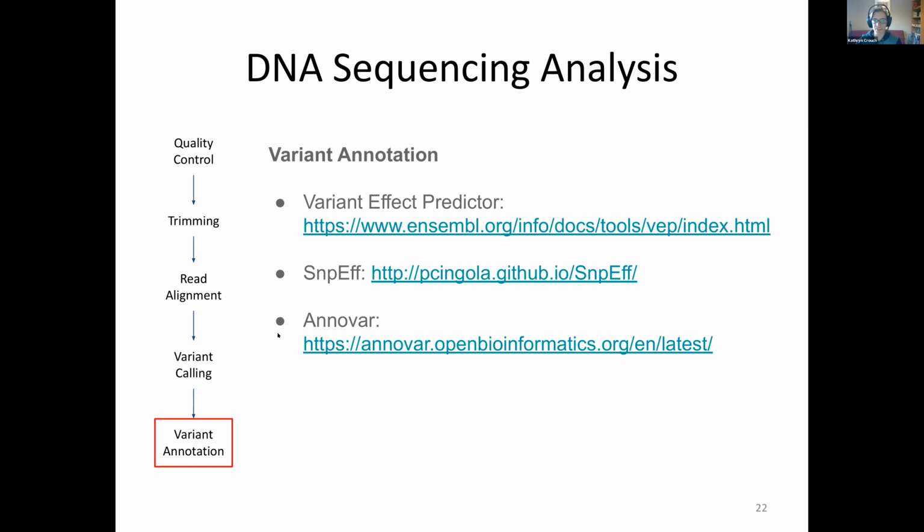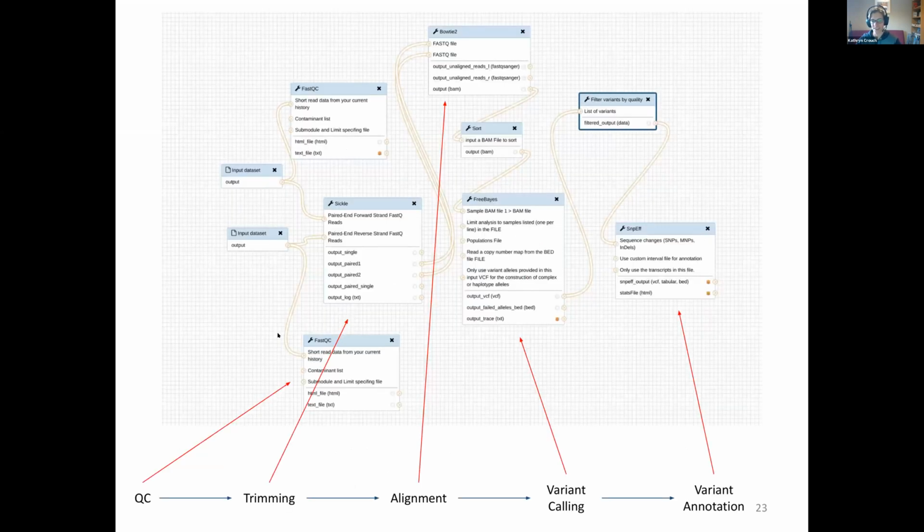Just lastly, as I said at the beginning, although we're not going to get a chance to look at it in this workshop, we do have a Galaxy workflow that's pre-configured for you to use. Just like yesterday, this is the layout of our workflow, and you can see how that lines up with the pipeline that I've just talked through. If anyone wants to know more about that workflow, please grab one of us in the next session. So that's all I wanted to talk about.